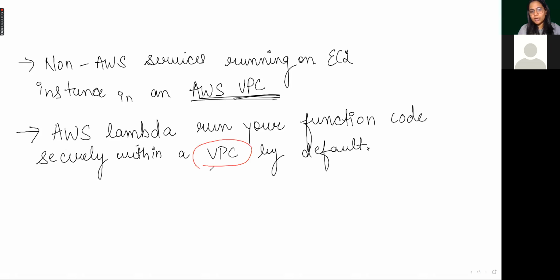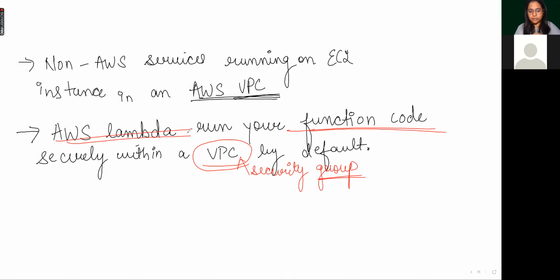So AWS Lambda automatically uses a VPC to protect your function code. Whenever you upload anything inside the Lambda function, it is protected by a VPC. If you want others to see that code, they should have this VPC security key. It is provided through a VPC security group. Then only they will be able to access your function code which is stored inside AWS Lambda.